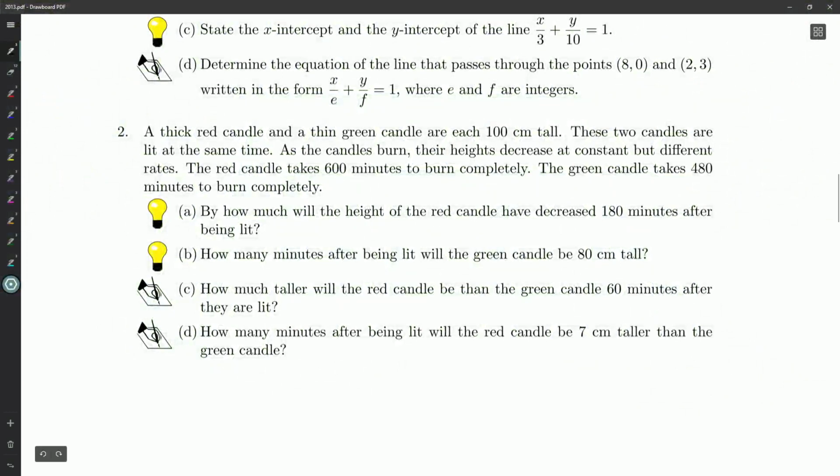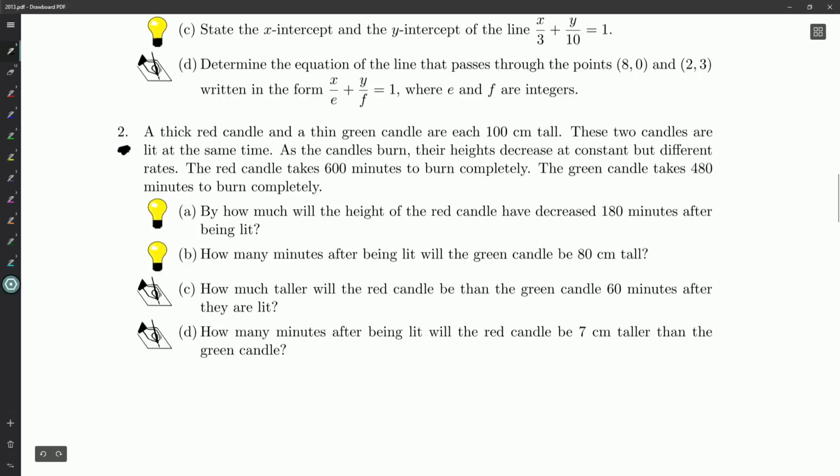We're looking at question 2 in this video on our Galois paper. We started the 2013 Galois last video, and here's question 2. If you haven't given it a try, pause the video and try the question out. It's on screen, or you can click the first link in the description down below and get a copy of the whole paper just for yourself.